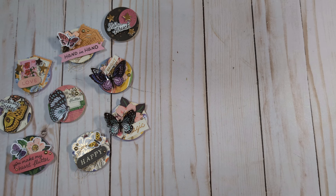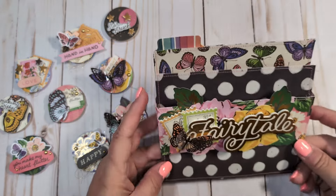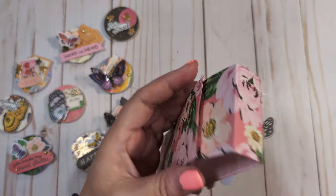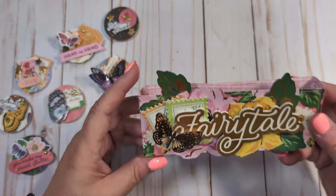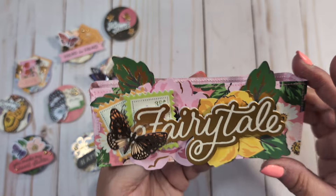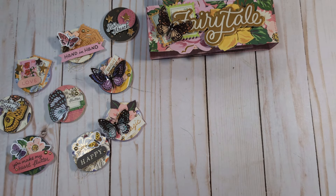The next project was inspired by Leanna over at It's a Deal. She had posted on her YouTube channel that she was entering into a swap using a tutorial for a file folder thing that Patty over at Mommy and Me Crafts had posted three or four years ago, and I just thought it was so cute I decided to make one myself. I modified it a bit — this is the little folder. I did a belly band just like Patty did. I stitched all around the panels and attached it with Velcro dots. It's made from two six-by-twelve papers cut to a certain size and then wrapped around the little folder. I love the florals, I love the butterflies — I'm genuinely surprised this collection didn't do as well as it should have.